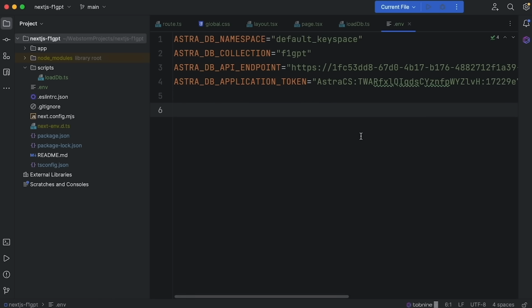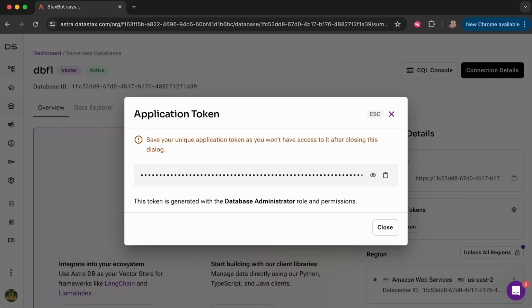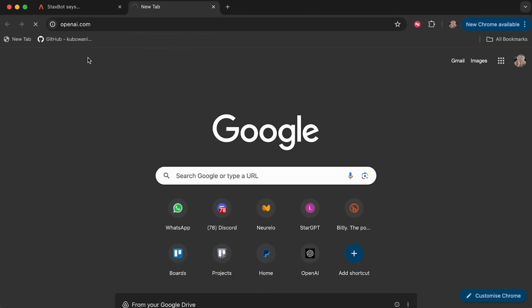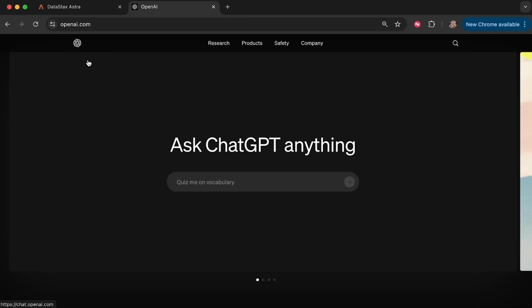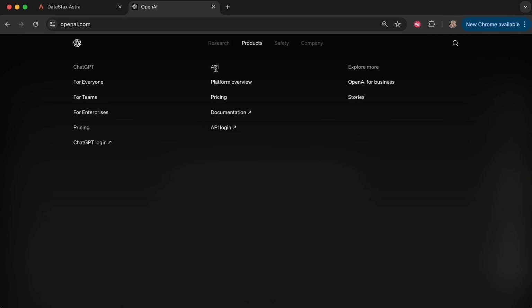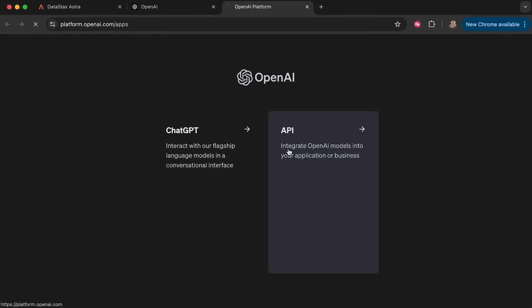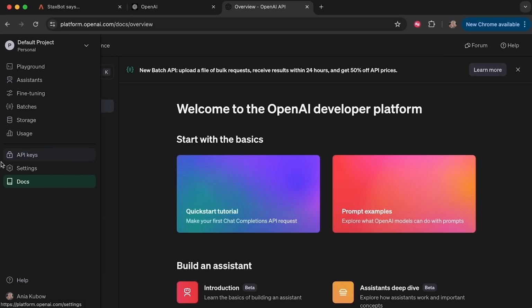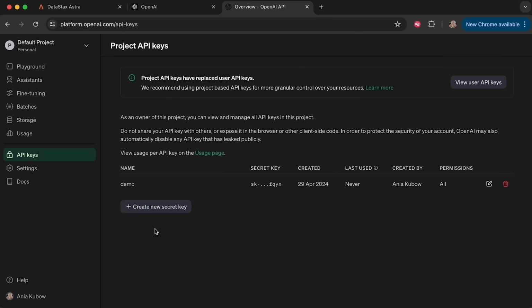And great. We are also going to need one more thing, and that is an OpenAI API key. Okay, so that's one more thing. And to get this, you're just going to have to head on over to OpenAI. So head on over to openai.com. And then here, all I'm going to ask you to do is head over to the API. So let's go to API login. And then we're going to need the API here. And we're going to get an API key. So mine will be here. So just head on over here as well. And I can create a new one.